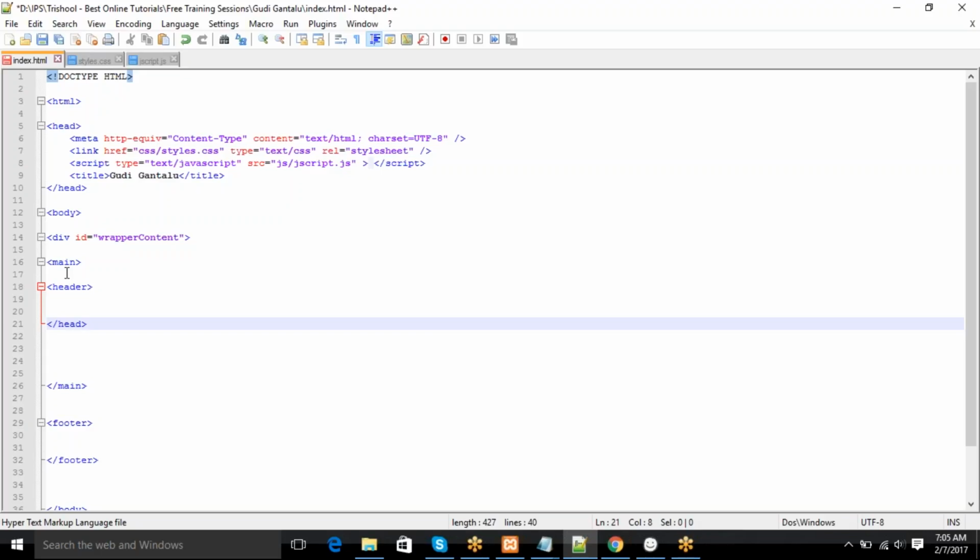So when it comes to line 14, it says div ID equals wrapper content. It will never understand anything about what is inside that content. But the minute it sees the main tag, it will understand, okay, the main content starts from here. So that's the reason we are using the main tag.